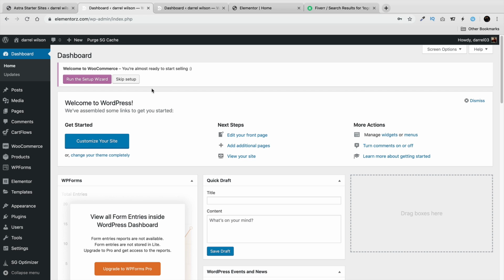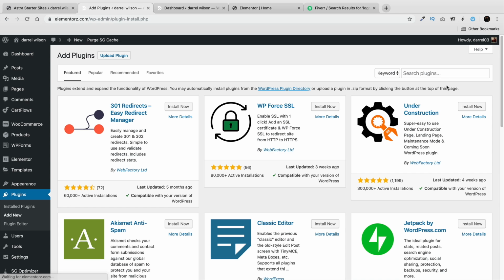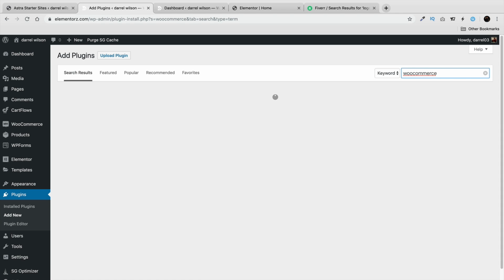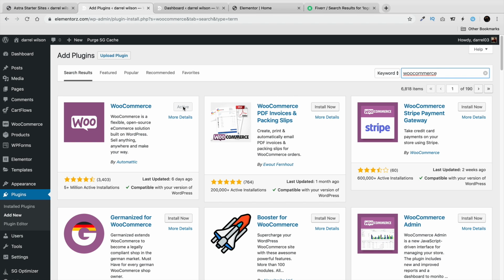So the first thing you want to do is when you install WooCommerce, which is the plugin that you need, you'll click on Run the Setup Wizard. Now, if for any reason you don't have this, or if you don't have the WooCommerce plugin installed, you'll go to Plugins, go to Add New, and type in WooCommerce. Just like this, WooCommerce. And this right here is the plugin that you will need. It has more than 5 million active installs. So right here, go to Dashboard.